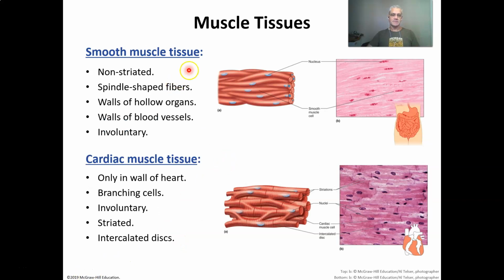The other two types, you have smooth muscle. Smooth muscle is not striated, whereas cardiac muscle is striated. So skeletal muscle is similar to cardiac muscle in that they are striated, but smooth muscle and cardiac muscle are similar in that they are involuntary. You can't choose to contract your heart. You can't choose to digest your food or make blood flow around.